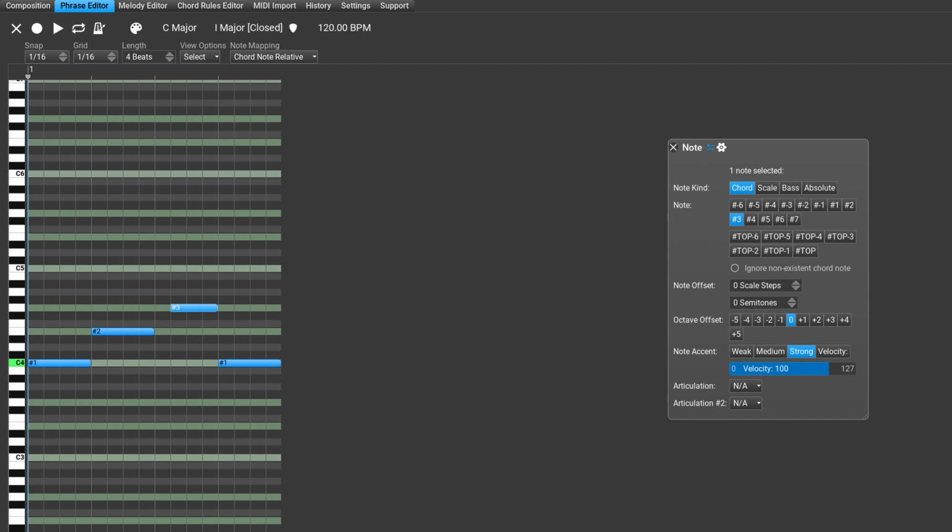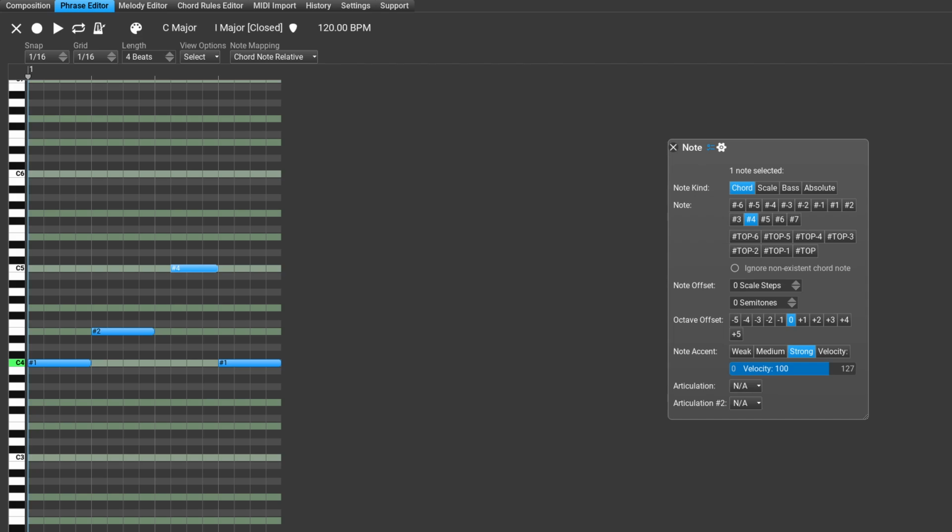So the 7 numbers correspond to the notes of a triad and the 4 extensions above a triad: the 7th, the 9th, the 11th, and the 13th.